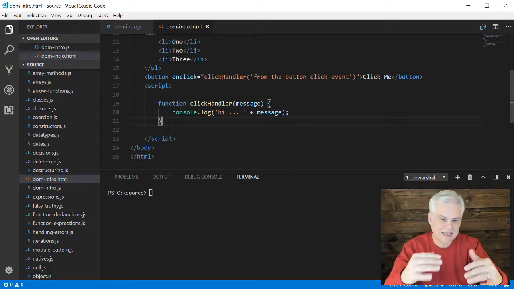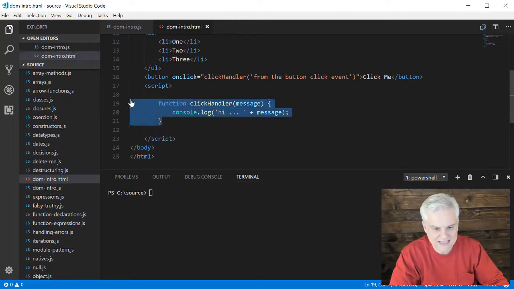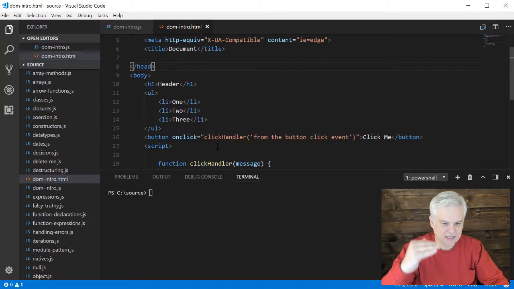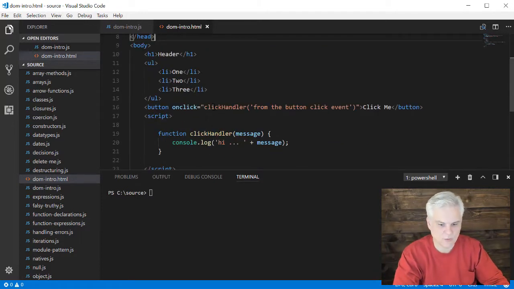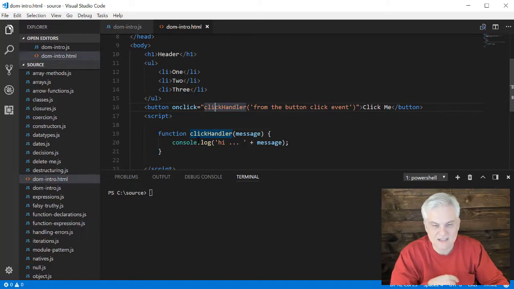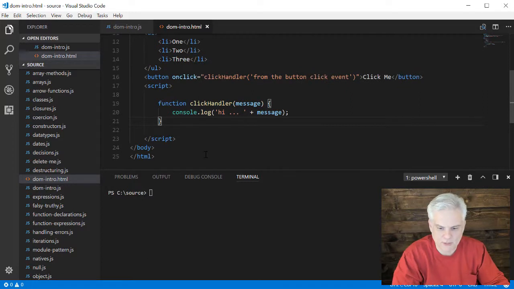It knows where they're at now, and then it will continue to execute any additional code. So this is, in essence, added to the top of the execution chain. By the time we get to the click event handler for this button, JavaScript is already very aware that this function exists. All right, so small point there.